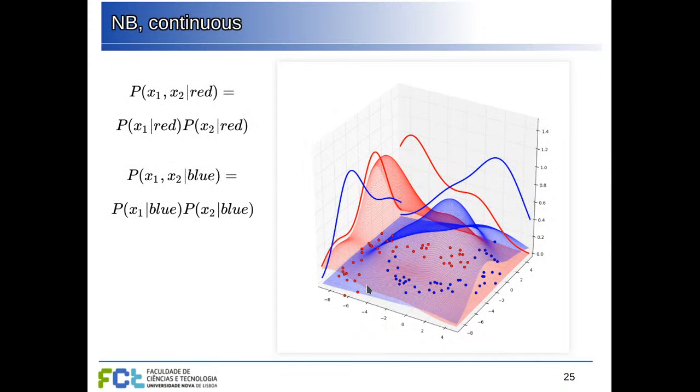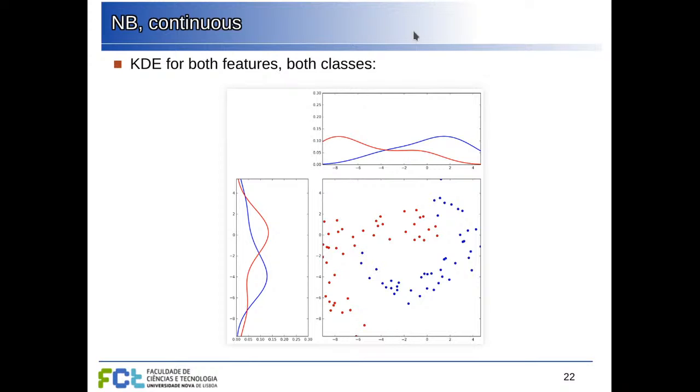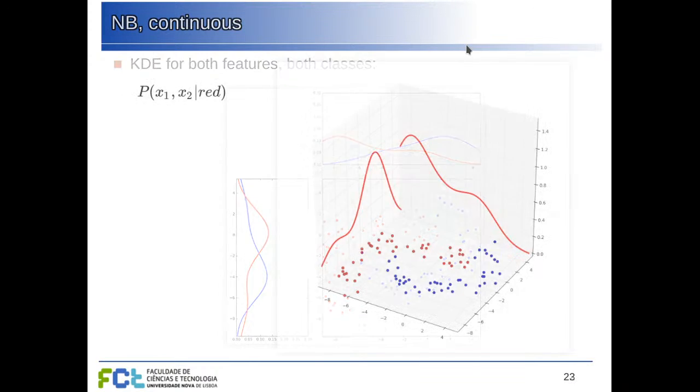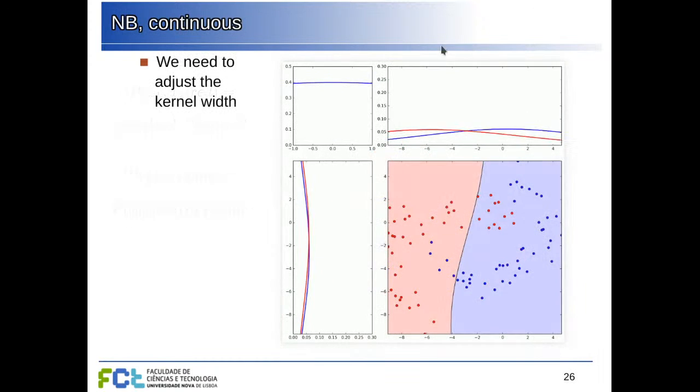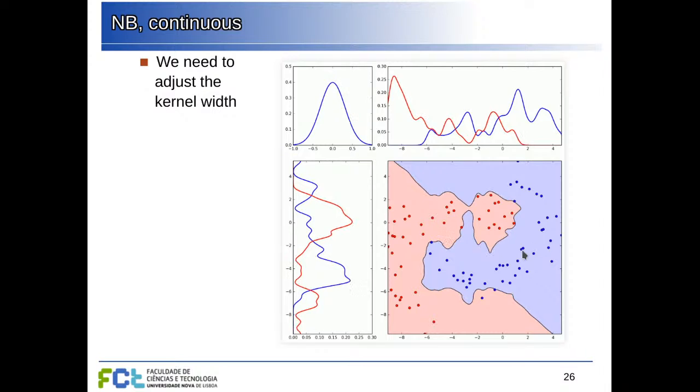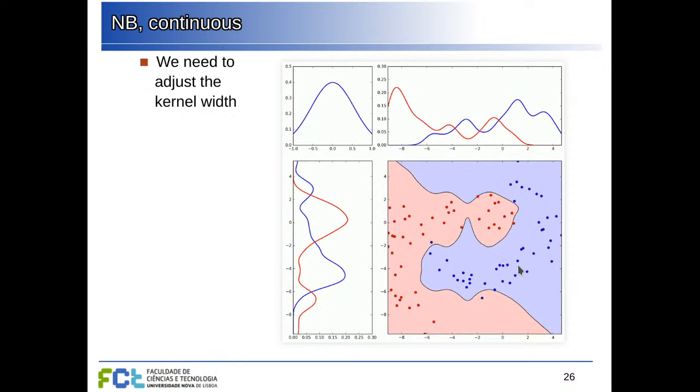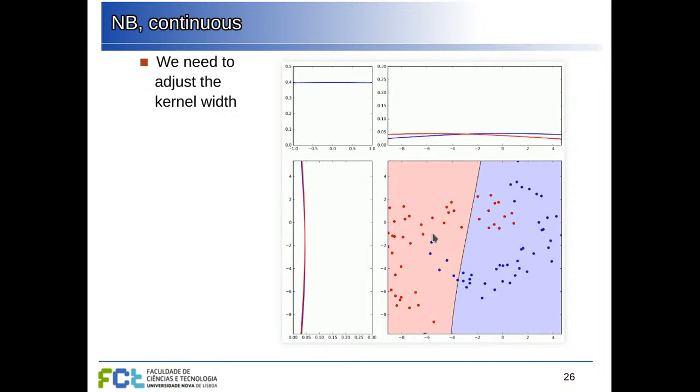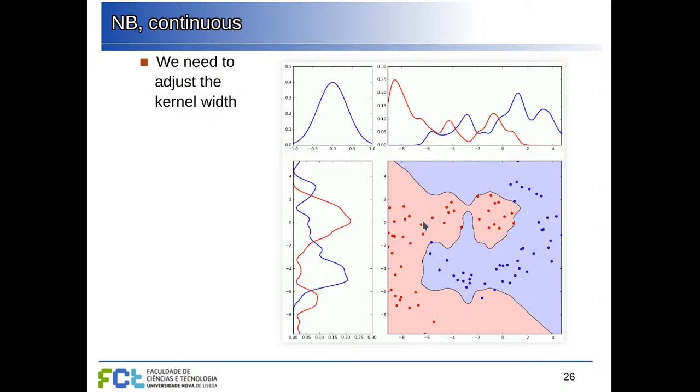We can do the same thing for the blue class. We can compute the joint probability of the features for the blue class by multiplying these probability distributions for each of the features. And now you can see that in some regions on the plane, the red probability is higher, and in other regions the blue probability is higher. So if we also take into account the prior probability of belonging to the class, which in this case is not necessary because we have the same number of points in red and blue, when we compare these probabilities, we can see where we're going to classify. So the blue region corresponds to those combinations of features which are more probable in the blue class, and the red, the ones that are much more probable for the red class.